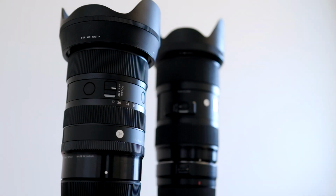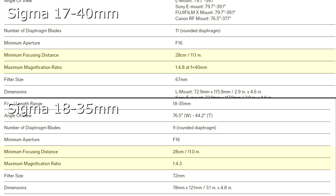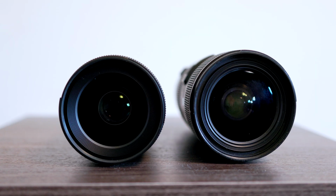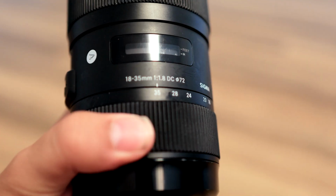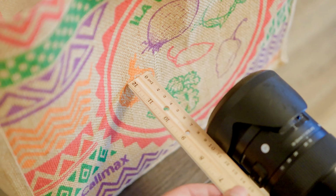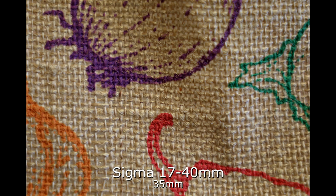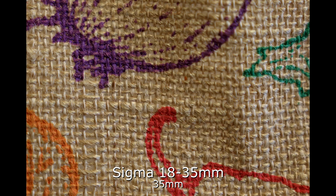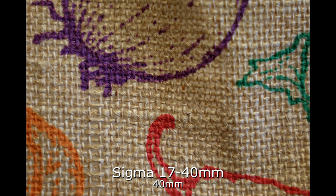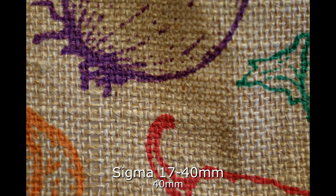Both lenses have similar minimum focus distances, or MFD, of 28 centimeters, nearly a foot. Since MFD is calculated from the sensor instead of the front element, this means the older and longer 18-35mm at 35mm can autofocus on an object about 10 centimeters from the glass, versus around 13 centimeters for the 17-40 at 40mm. As a result, the older 18-35mm can provide more magnification, though neither lens is impressive in this regard.